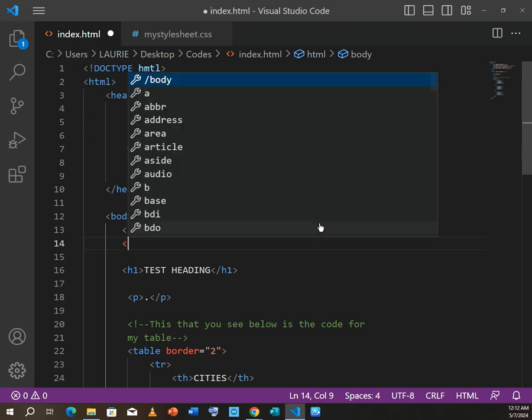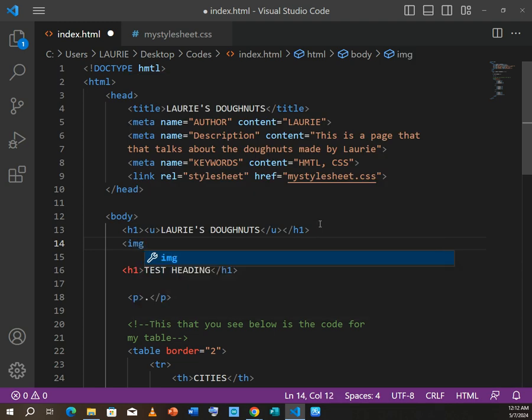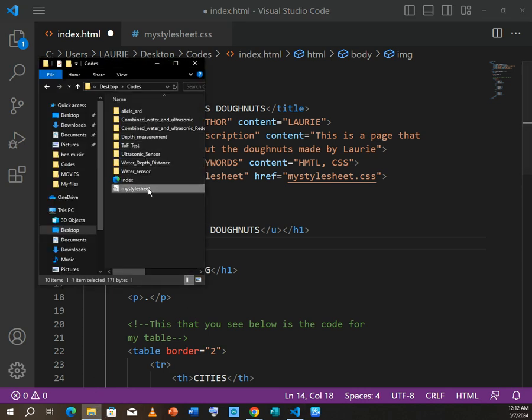Okay, to add an image, we must put img. The img is the element name, or the tag name for an image. But now you must tell the computer that, you know what, this is the source where you're supposed to pick my image. So you come and say img src. The src stands for source. The image source, still equal sign and open quotes. Now you come and look for your image. If the image is in the same folder where there is the index page, or that web page, you just put the image name.